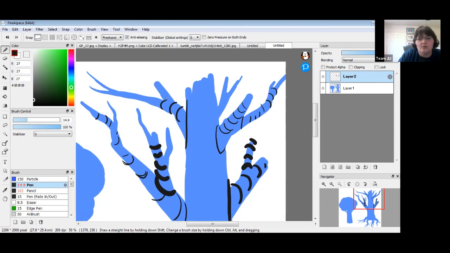Even when you get to these little sections that divide off, does this one come forward? Or is it on the other side and it's curving away? All those little decisions are going to make this tree look so much better than the first one that I doodled.